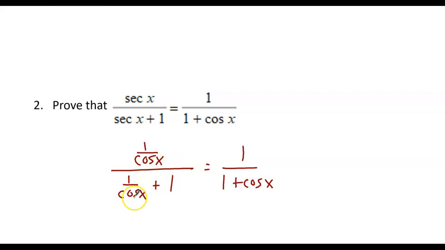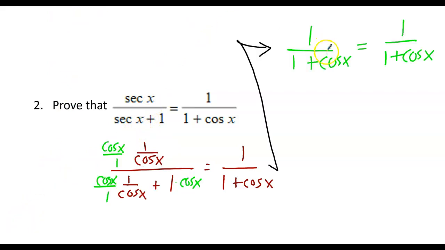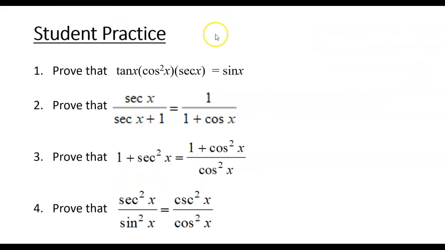All right, now we're ready for the second step. We want to get rid of the cosine x here and here, and the way you do that is by multiplying everything. You're going to multiply this and this by cosine of x. So go ahead and give that a try. Pause the video. When you unpause it, you will see the outcome of that. And once again, as a result of multiplying here, here, and here by cosine, we end up with this. And now look, the two sides are identical, and we're done. We've done our proof.